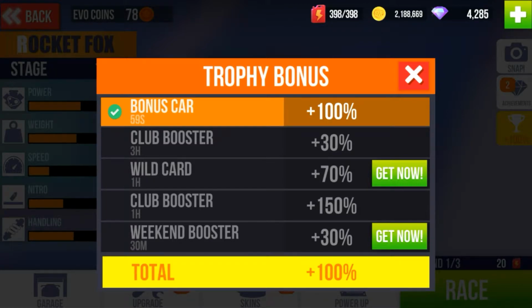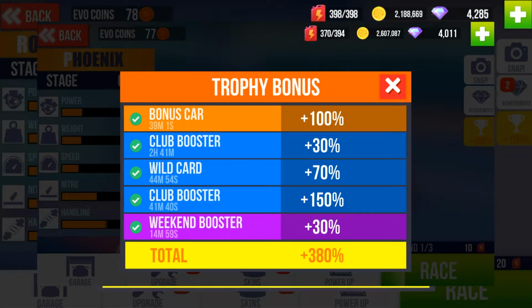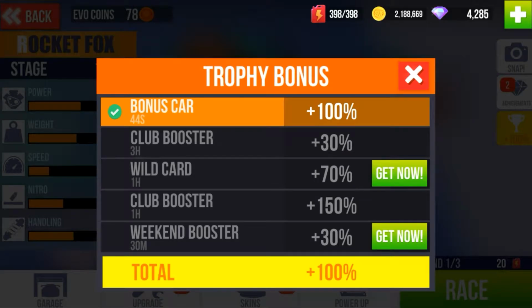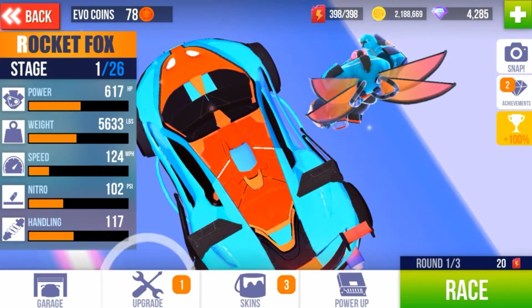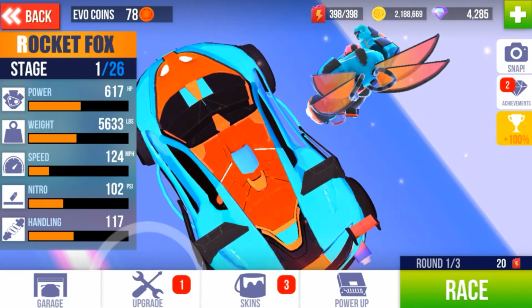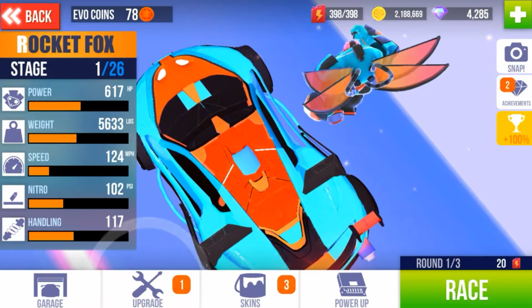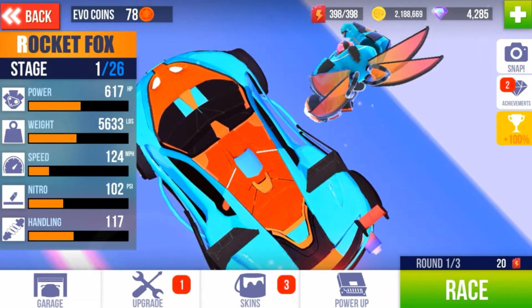And if you had the same thing for this weekend booster, it's only 45,000, and that adds another 30%. So that's what you want to do. Get it ready. Get your fuel ready. Make sure the vehicle you're going to want to use is ready, to the best of your ability. Understand, everything's not going to work out perfect, but that's the best way to take advantage of it all.